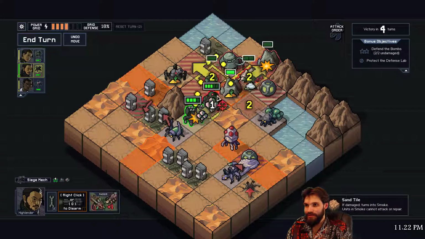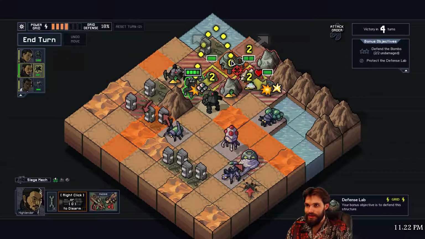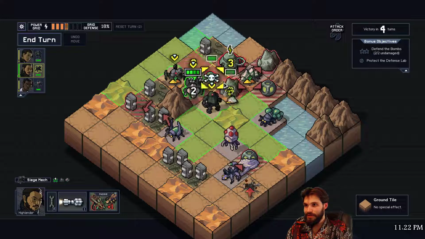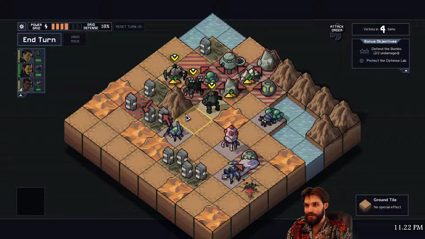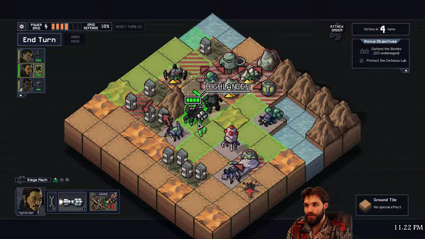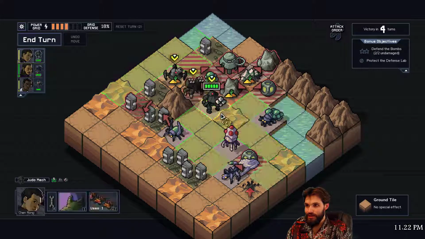Yeah, this right here is actually semi-good. It deals with two threats, unfortunately it then destroys that one. We can also go right like, yeah, that's better. So that clears up two right there. Alright, glad I saw that.